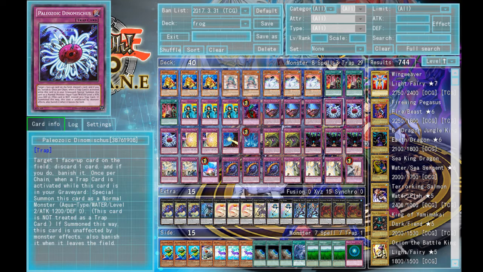Moving on, we'll go to Paleozoic Dimiscus. This is the one that banishes stuff. You have to target a face-up card on the field and discard a card. Definitely the steepest cost of any of the Paleozoic traps, but still very useful. Being able to banish any face-up card on the field is just an amazing ability in any deck.